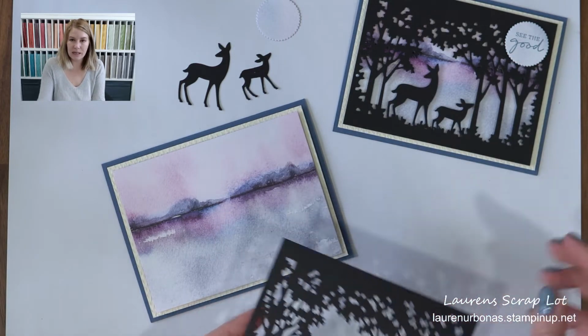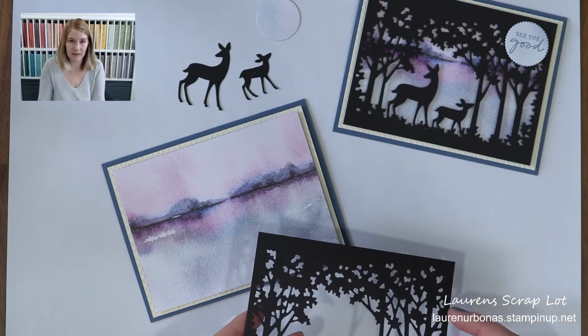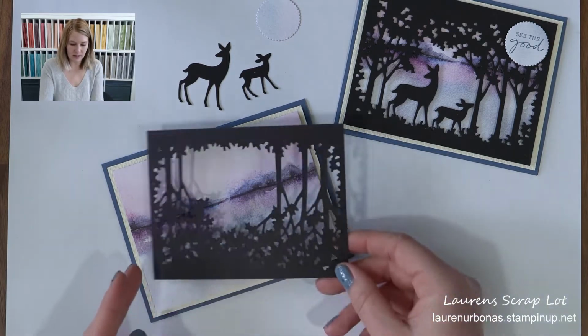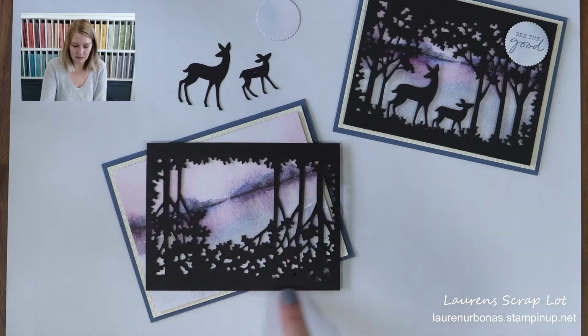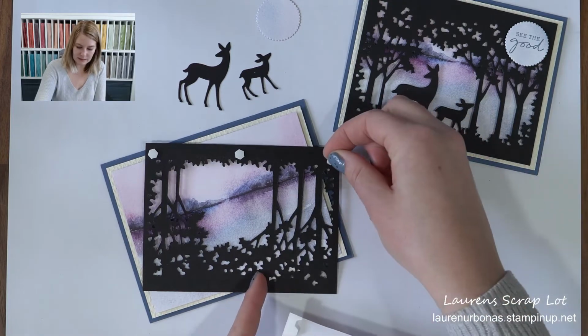So now for our black piece, I have decided I'm going to add even more dimensionals to this piece, simply because I want it to look like the trees are away from the lake a little bit more. So this is quite the dimensionalized card, and that's okay. You only need dimensionals in the solid spaces. Don't stress about putting them all over the place.